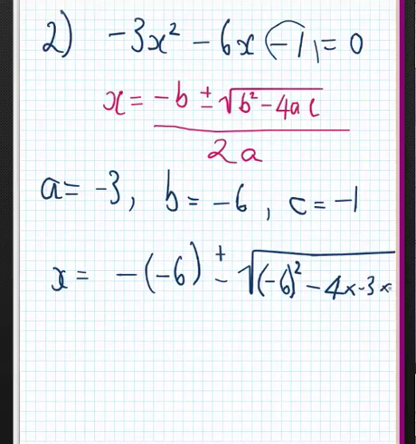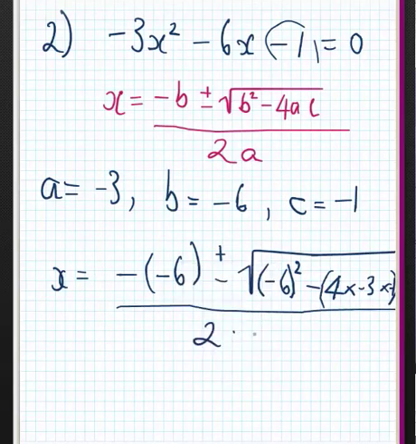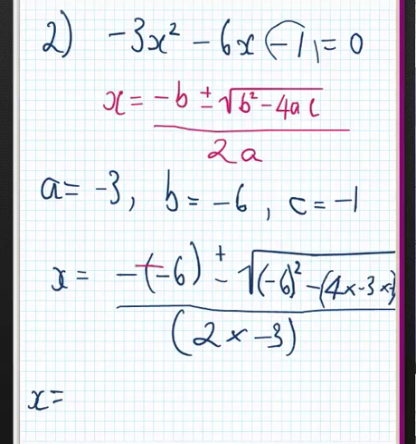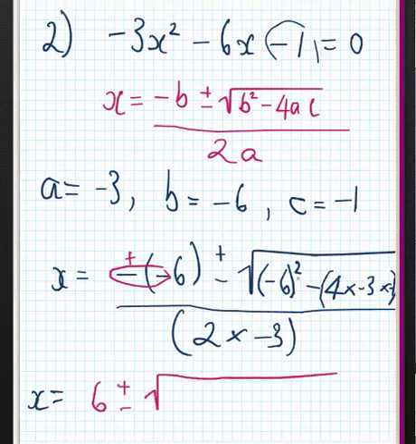Sorry that it's squished in there, but you're writing this down as well, so you understand your notes. So that's 4 times minus 3 times minus 1. And it's all over 2 times a, and 2 times a is negative 3. Okay, now let's just simplify this, and I'll start right at the end to make more room. Now you notice that here we've got a negative and a negative together. That will give us a positive 6, so we end up with 6 plus or minus, I'll get the square root ready.